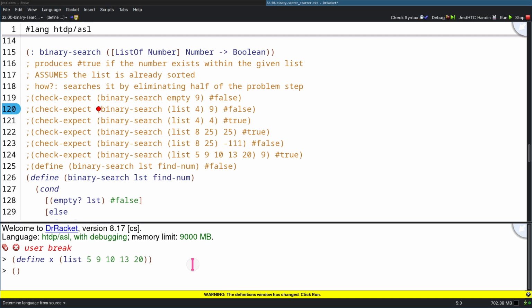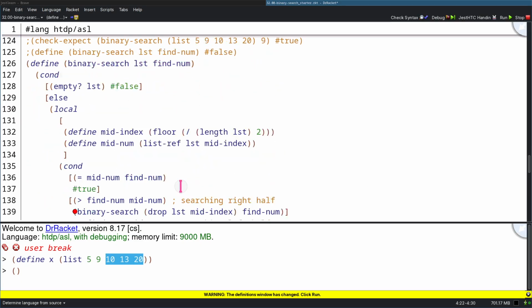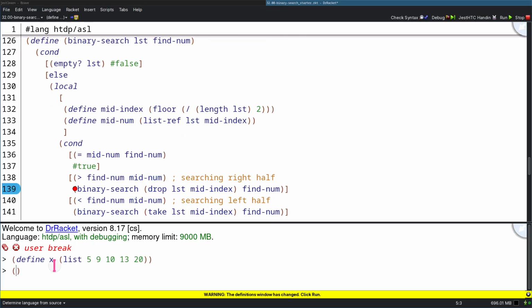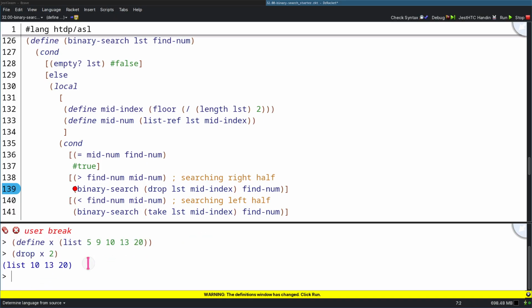All right. So let's say that we're looking for the number 13 in this list. Well, it's going to be in the right half, right? So we start from the middle number 10, right? And since 13 is greater than 10, we know that it's going to be in the right half of this list. So we call drop, right? We call drop with the middle index, which is 0, 1, 2, right? So there we go. Notice how it's still including this 10 though, even though this was the middle number that we just compared to deduce that it's in the right half, right? So that was more or less the problem.